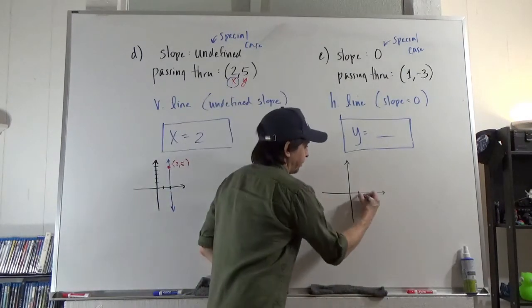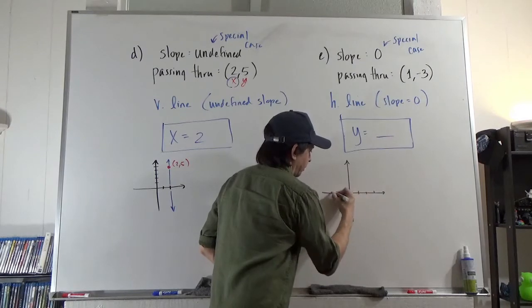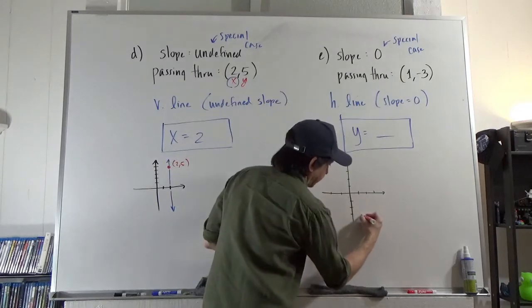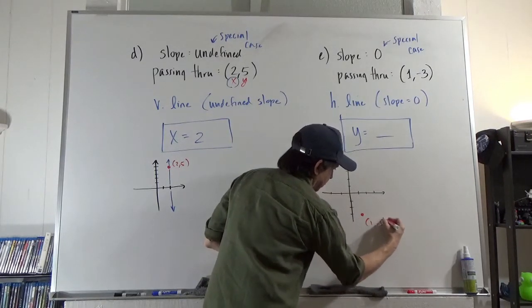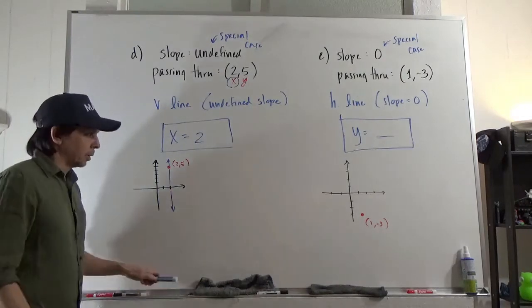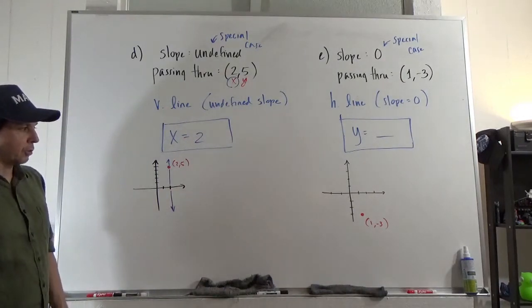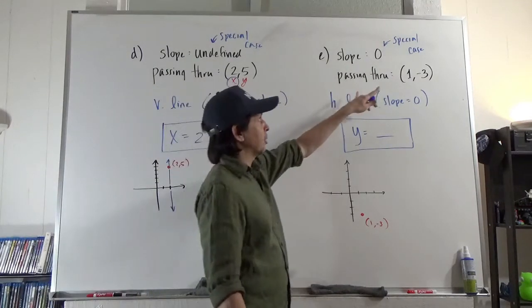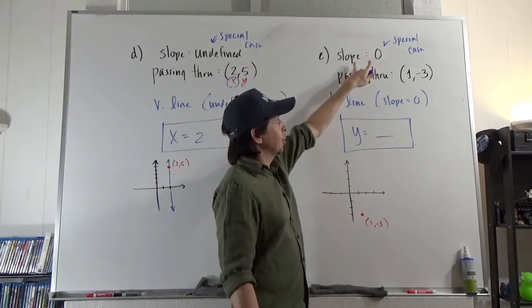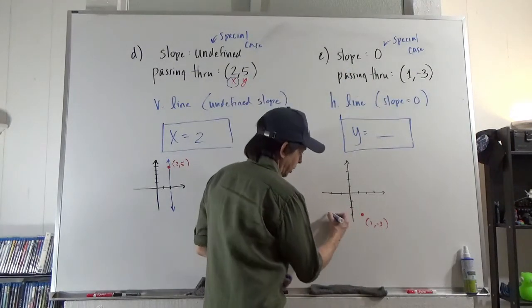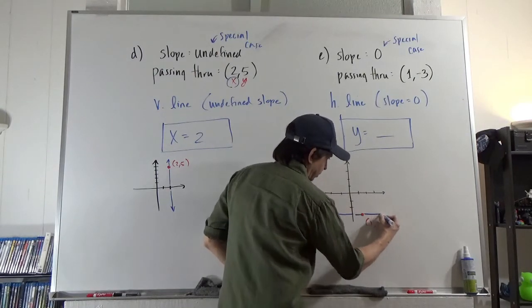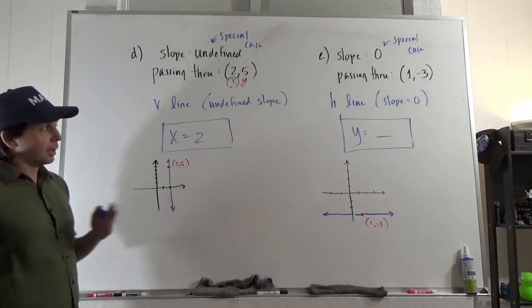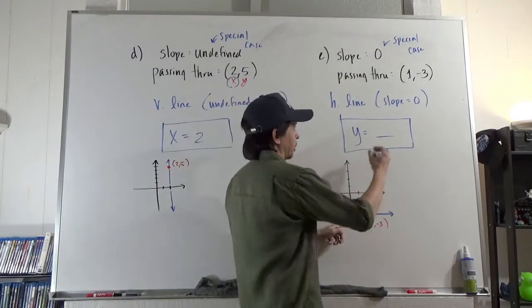1 comma negative 3. Is 1 comma negative 3 right here. You don't have to label it in your notes, or I mean you can for partial credit and things like that, but I'm labeling it specifically so you can see that that's the point 1 comma negative 3. Our line is going to pass through that point. It needs to have slope 0, and we know that slope 0 means it's got to be a horizontal line through that point. And there it is. That's the line. That's a graph of the line we're looking for, and we want the equation of that line. And it's y is equal to, that's right, negative 3.